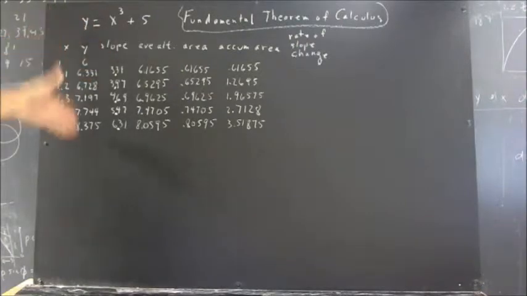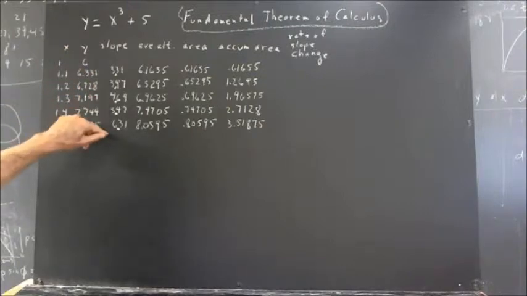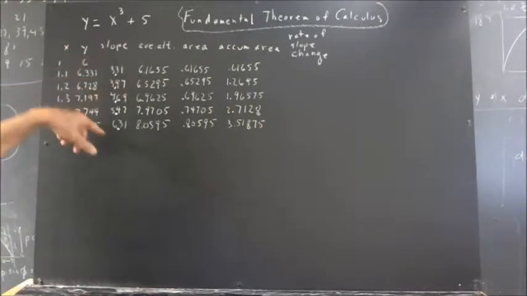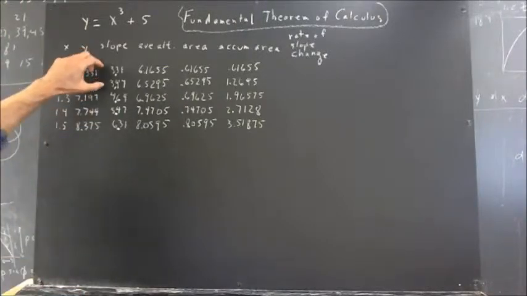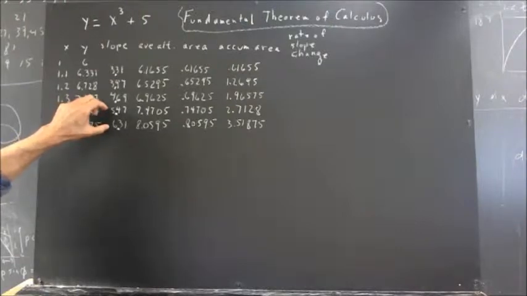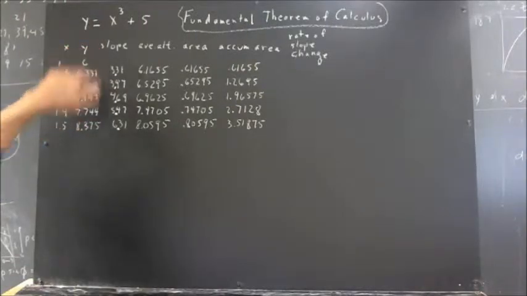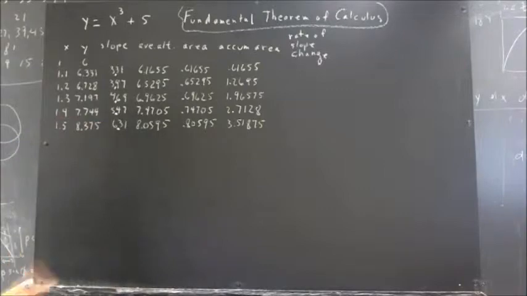The slopes change. Now, I have the question, do the slopes change by the same amount each time? Well, it looks like about 0.6 there. And from here, it looks like about 0.8 or 0.9. So it looks like there may be increasing by more and more. Is there a steady increase?